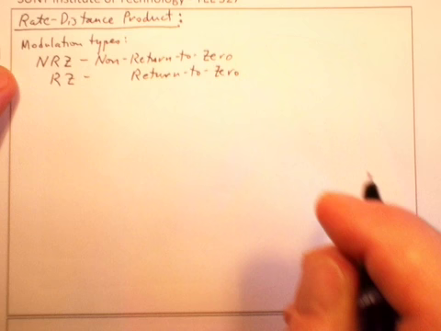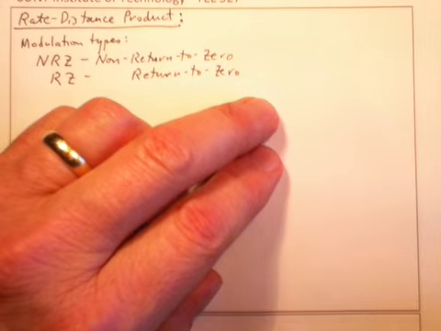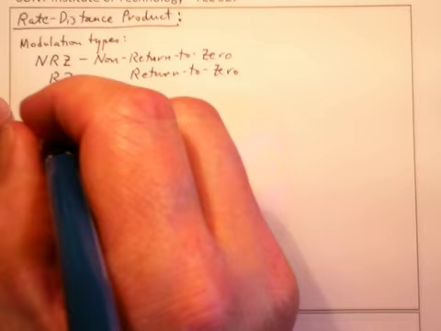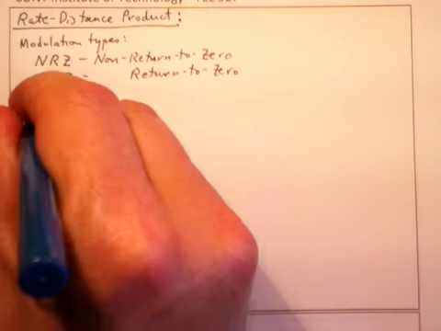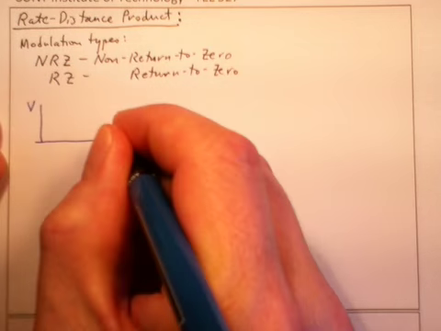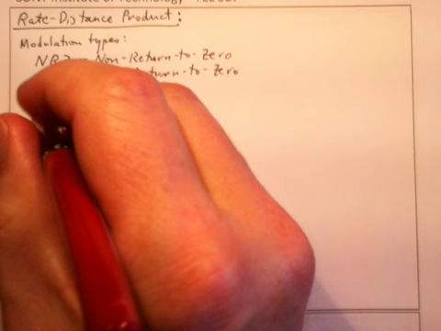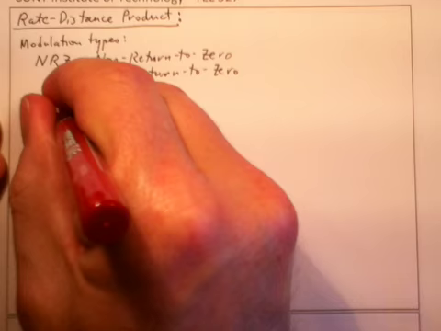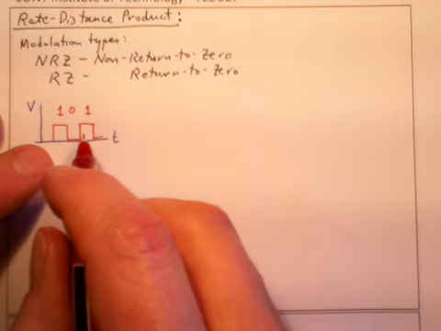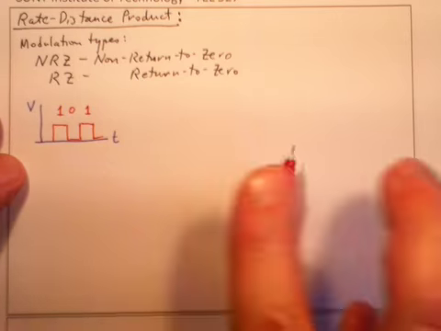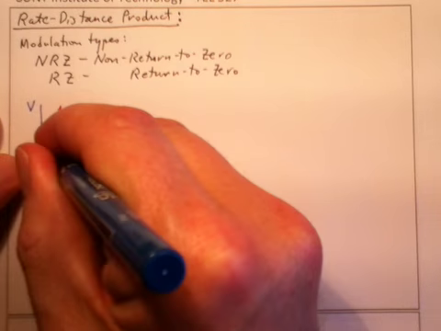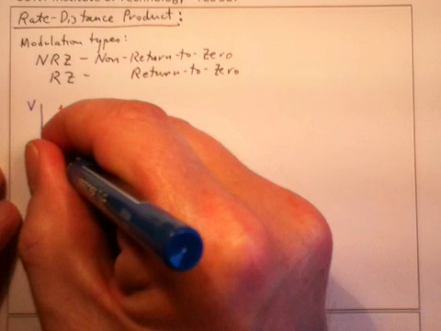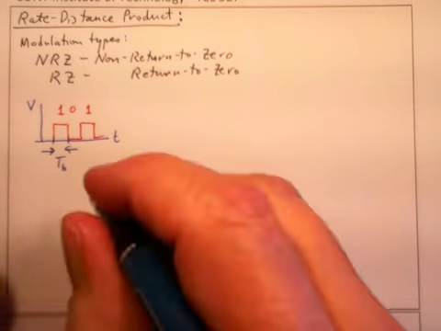And in the NRZ case, we'll have, as a function of time, a voltage signal that goes exactly the way we've been plotting it, with a 1, 0, 1 giving us a little square wave here, where the bit period is, as shown here, TB. Okay? This is the NRZ case.